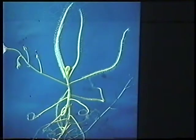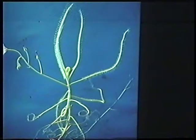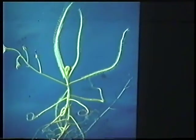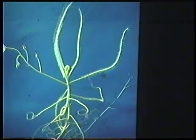As you can see, there's no tentacles. I don't know if you can see this, but there's no tentacles from here to here. Oh, it's gone out of focus, but anyway, that's one of the distinguishing parts. Whereas the white flowered form, tentacles go all the way down to the stem. Anyway, let's move on.